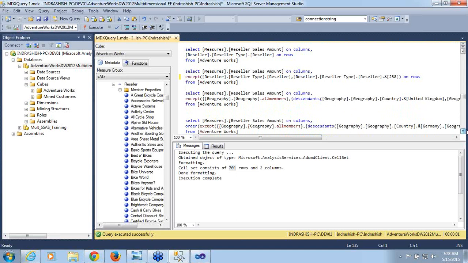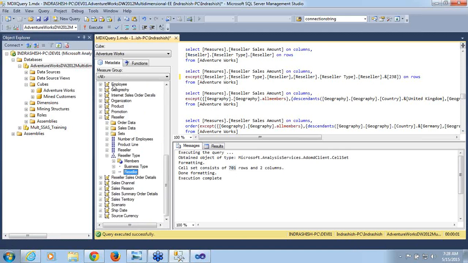So that is how you can exclude members from any set using except.